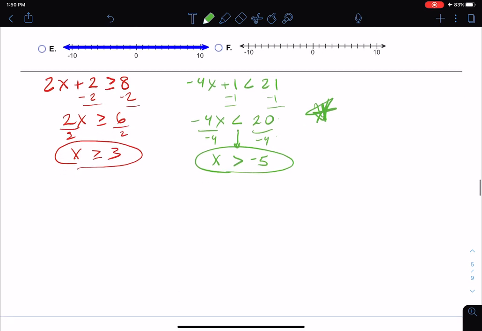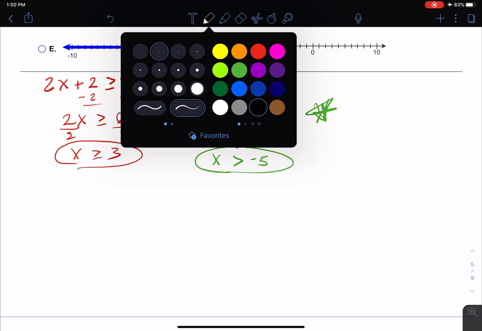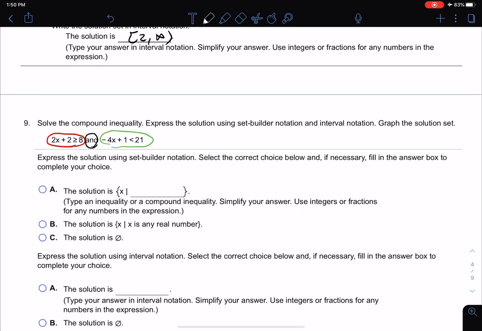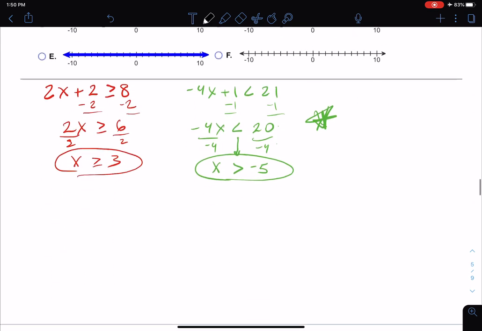Okay, from this point, what we're going to want to do is graph it and go back and see, was this an and or an or problem? It is an and problem, which means intersection, which means overlapping, right? We're looking for the intersection, and we can use the word and. I'm looking for the x values that are red and green. All right, so let's go ahead and graph that up here. My important values I see here would be 0, positive 3, and negative 5.